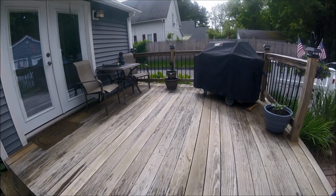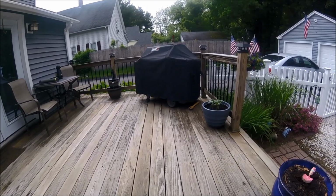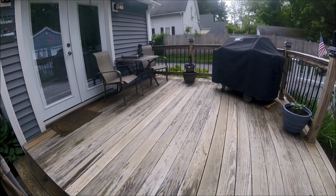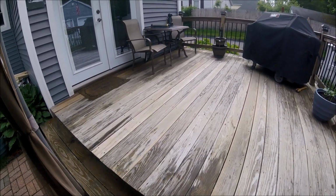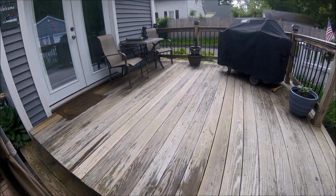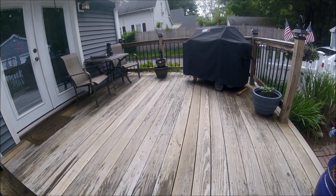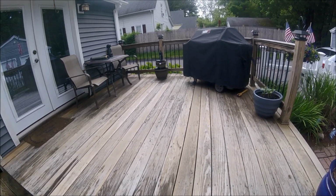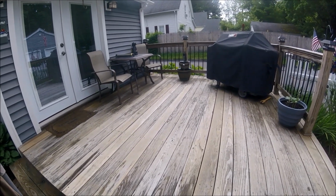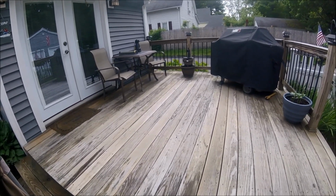So there you go. I would recommend it. What I've noticed is that it is pretty forgiving. There's really no worry about tearing up the wood deck with this thing, as compared to using a regular, like a 15 degree tip, or a turbo nozzle. You have to be really careful when doing wood, or sometimes you'll actually tear into the boards themselves. But using that surface cleaner, it's pretty gentle. It does a pretty good job. It's pretty forgiving. So highly recommend it.